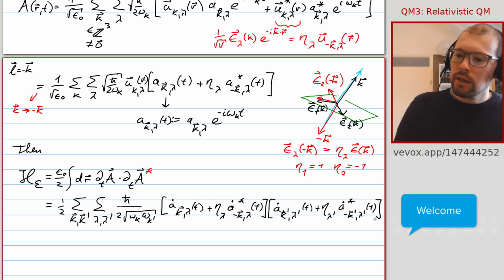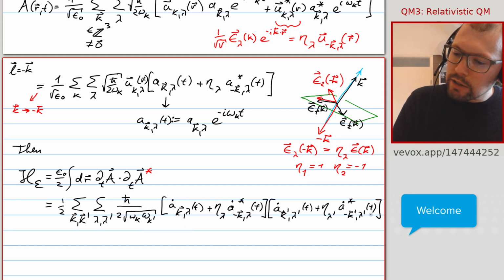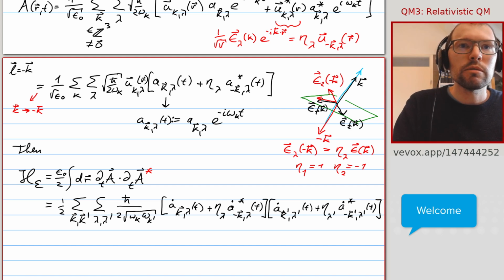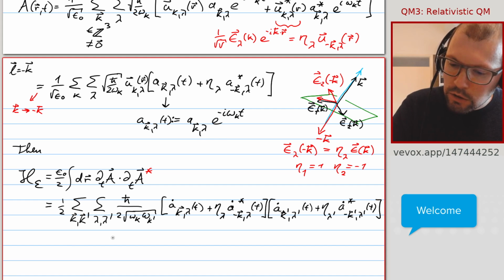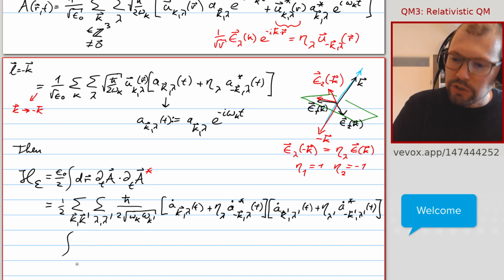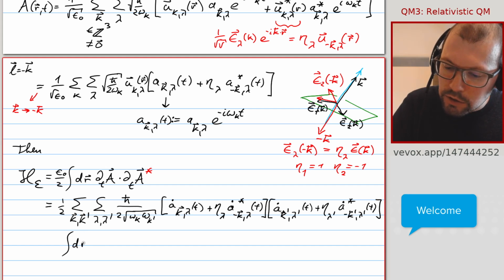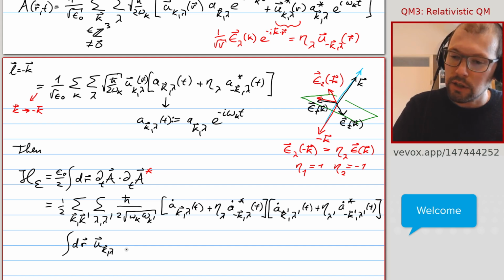And then the only part I've not taken into account is this Fourier component, where all the dependence on the position is. Those parts are still inside of the integral, so I've taken everything out of the integral except for the Fourier components. It should be clear why I'm doing this, exactly because of the orthogonality relation that I showed before.